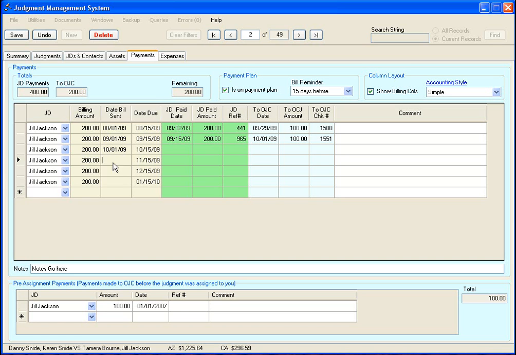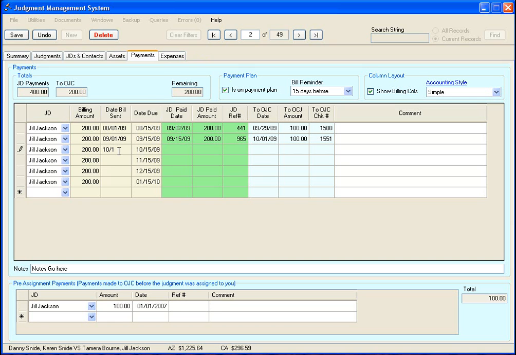If you haven't sent them out a bill by that time and haven't entered this date into here, the system will give you a warning. Just to show you what that would look like, I'm going to go ahead and erase that there. And here we go. That's what the warning looks like. It's basically showing you that, hey, you had a due date of 10/15 and you haven't sent out a bill yet, so you're way behind.